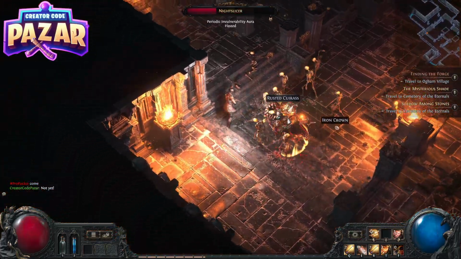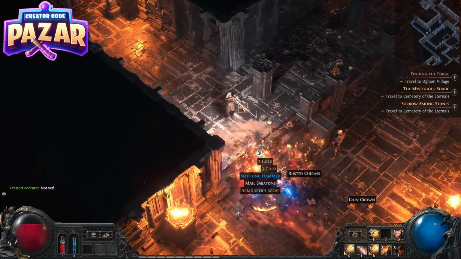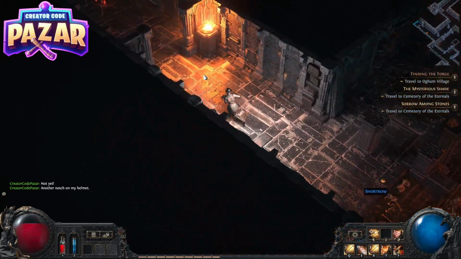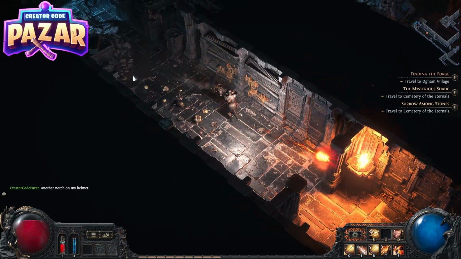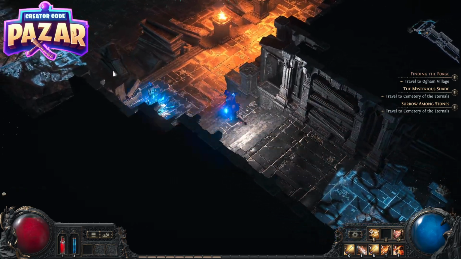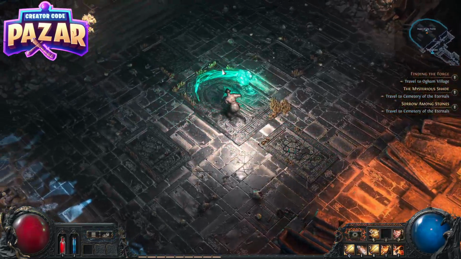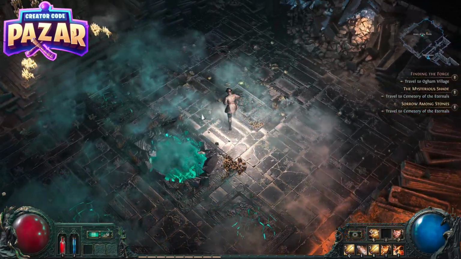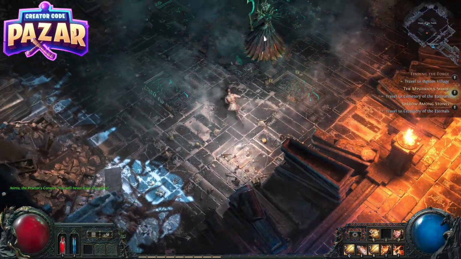Not yet. Another notch on the helmet. All right, and then after taking out those uniques for the XP or loot, we are just going to keep on heading down to where the Tome of Consort appears to be getting larger. And then we're going to find another checkpoint, and then we're going to find the heart of the tome. After finding the heart of the tome, a boss is going to spawn.